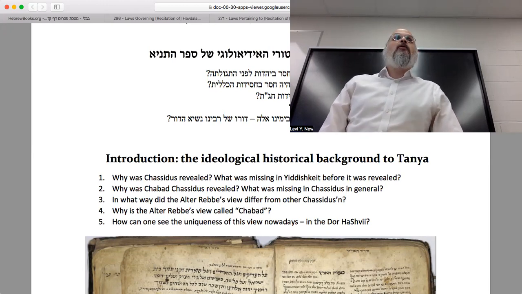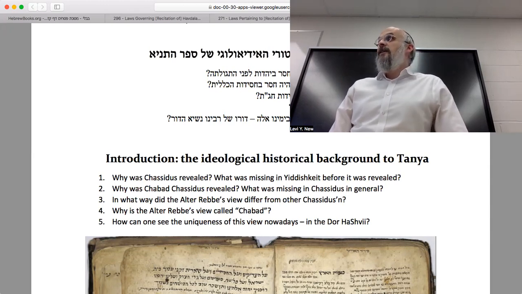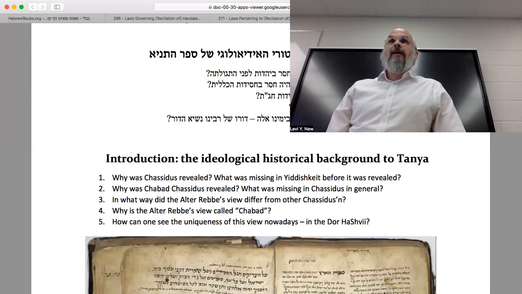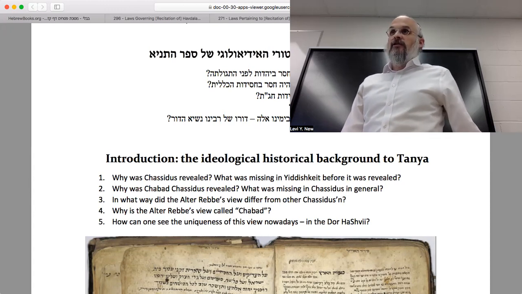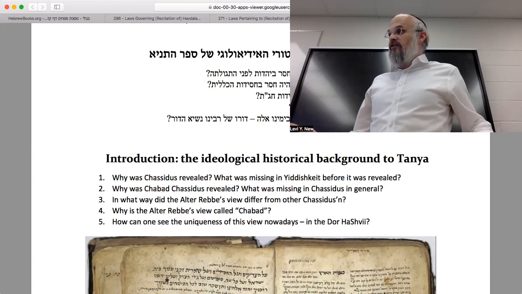Now, the truth is, you can ask this about every single Sefer. How many years between Matan Torah and the Gemara and the Mishnah? Let's think about it. The Torah is given 3,335 years ago. The Mishnah is written when? About the same time the Temple is destroyed, a little bit after. Which means for about 1,000 years, Yiddishkeit existed without a Mishnah. Why does the Mishnah need to come now? You have to ask that question.